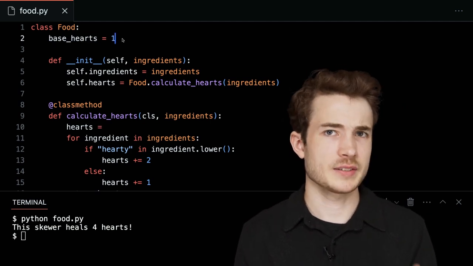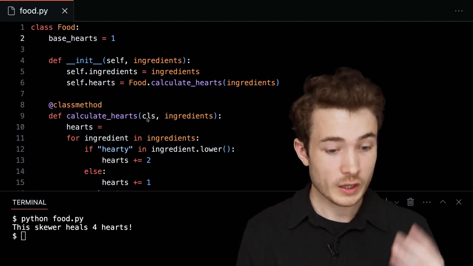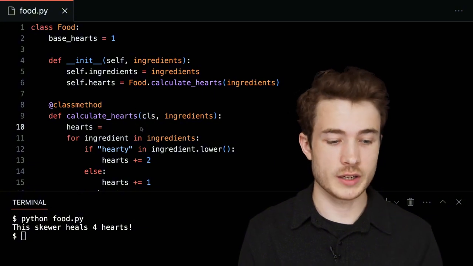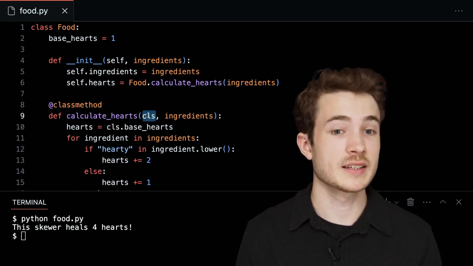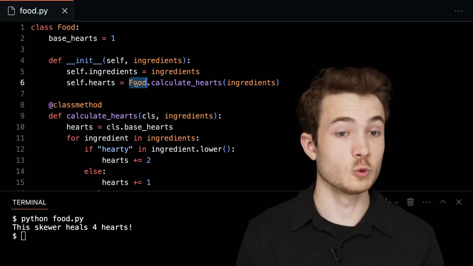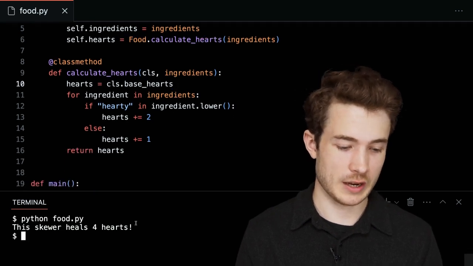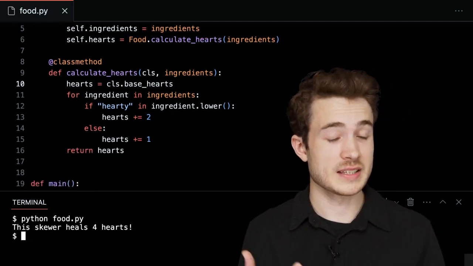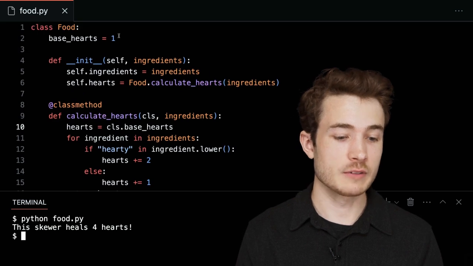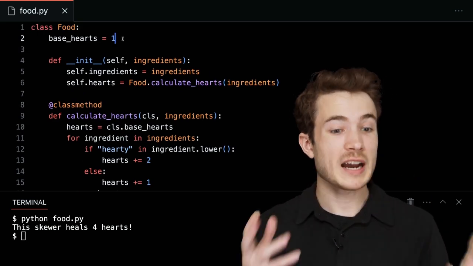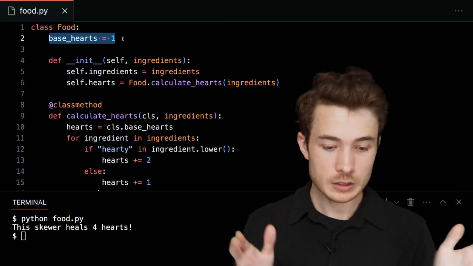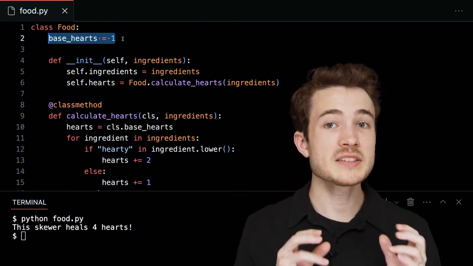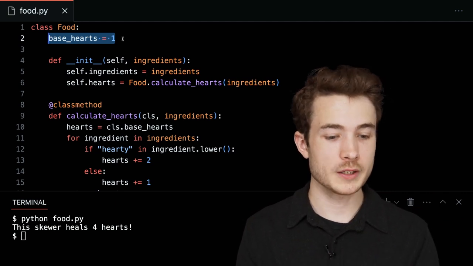But how do I access this class variable? Well, I can use now this CLS keyword. I could say CLS dot base hearts, where again, CLS is standing in for, in this case, the class itself, Food, for instance. So now if I go ahead and run down below, I'll see the same thing, but now I'm making use of this class variable, a way to organize my information and say, look, across all of my instances, across all of the food items I will make, the base number of hearts will be 1.